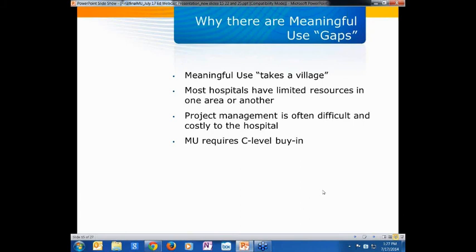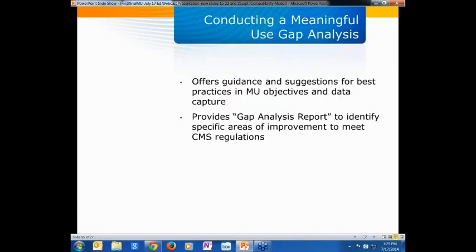So I guess the big question is why would you do this? Let me give you an example about a recent situation I had working with a hospital. This is a 130-bed hospital. They're a Meditech Magic site, and they recently experienced some staff retention issues where some of their key meaningful use coordinators left, and so they were left in a situation of not knowing what they didn't know. They knew there were some gaps in their meaningful use objectives, but weren't sure of the details of the regulations, digging down deep, and exactly how to address them.